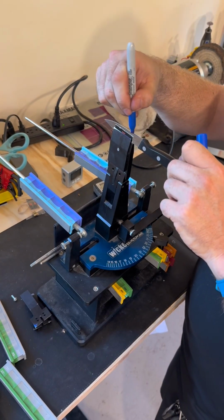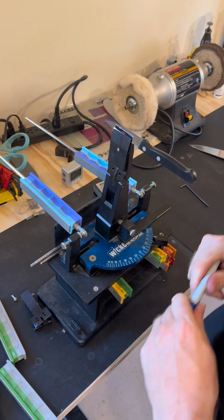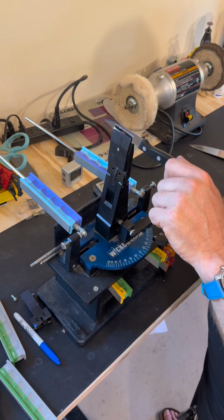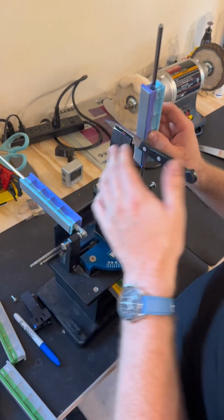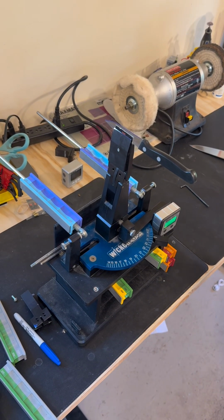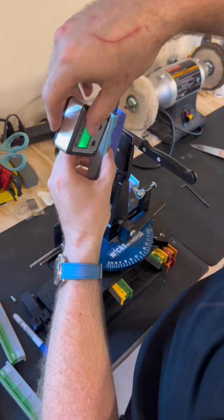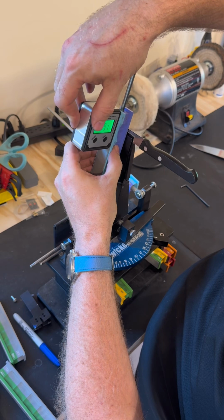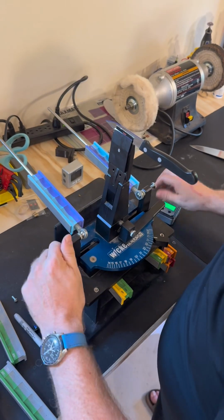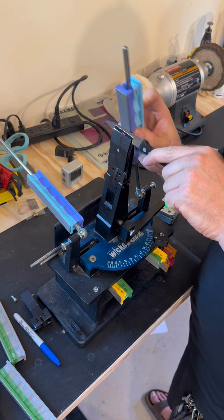As I said, I don't think this has been sharpened before, but it does have some chips. So first thing I'm going to do is find the angle, make sure this is going to be the right tool for the job. That's why sharpeners have so many different tools and toys to play with. It's because not every tool is right for each knife. So that's pretty good. Let's see if that gets me in the ballpark where I need to be.